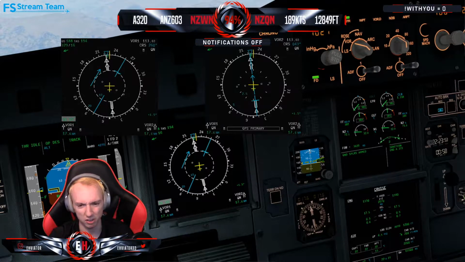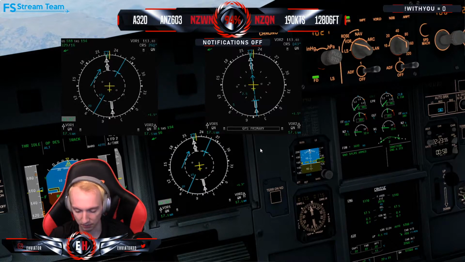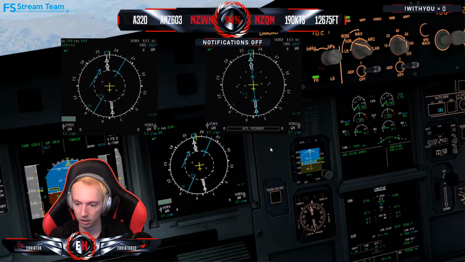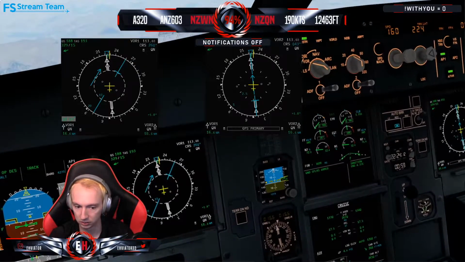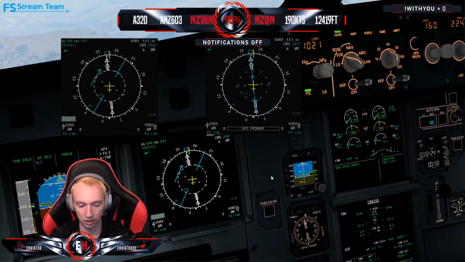Did I say 7,500 in the briefing? I think I did. It's 8,500. And then we're going to be safe down to 7,100 after we get past that 061 degree radial. Once again, see the tail right here. The tail, when that hits 061, that's when we're going to be safe down to 7,100 feet. But we're getting a little ahead of ourselves right now. Okay, I'm going to go flap 3 now.